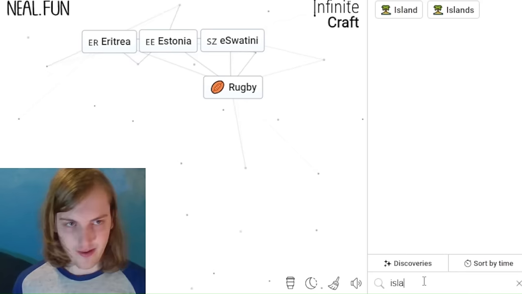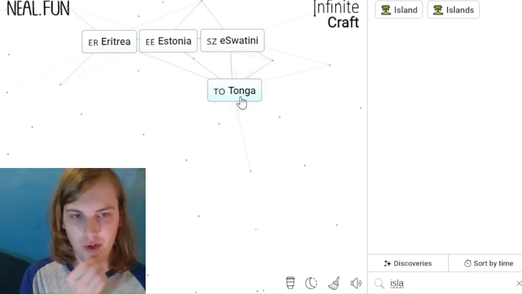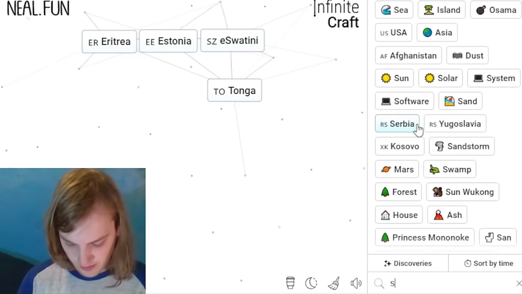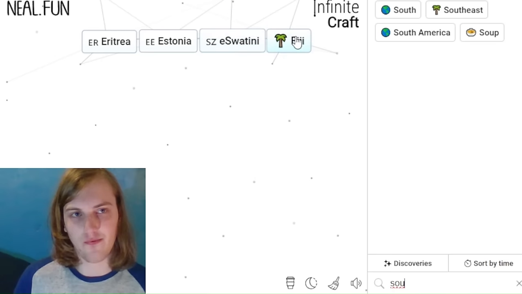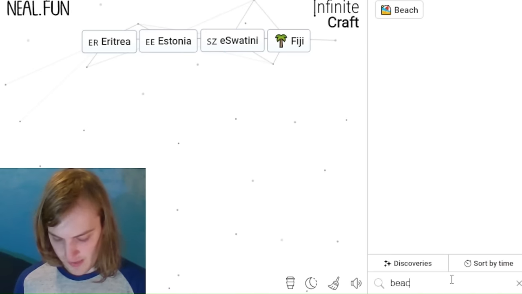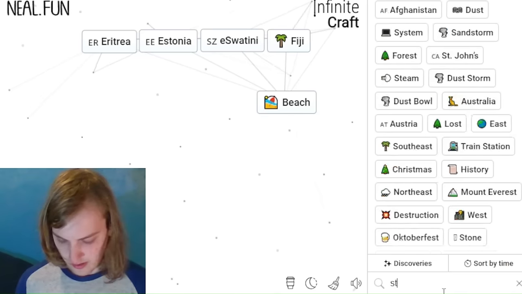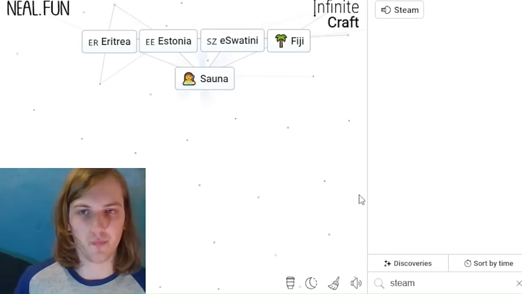Right. Ireland. Ireland plus rugby is Tonga. And, nope, I don't want the sea. I want the south. Southeast of Tonga is Fiji. Beach. Beach. Steam. Sauna.